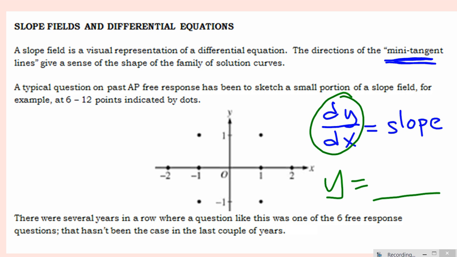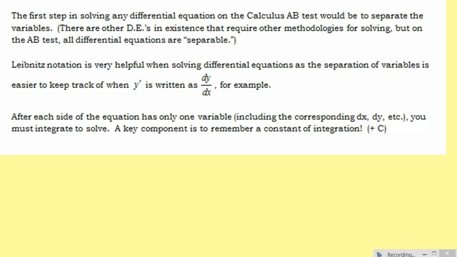Now, there was a stretch of years where there was always an AP free response question where you had to draw a little slope field picture like the one that I've included here. They would have something like 6, 8, or 12 dots, and just say draw a little bit of the slope field. Sadly, that hasn't been so much present. That trend kind of evaporated as far as drawing the slope field. However, that doesn't mean slope fields aren't present on the test. I would just anticipate seeing them more in the multiple choice.